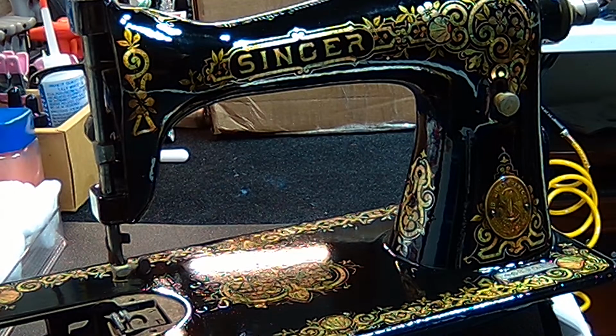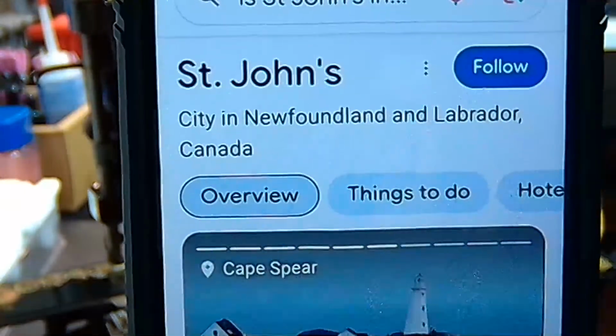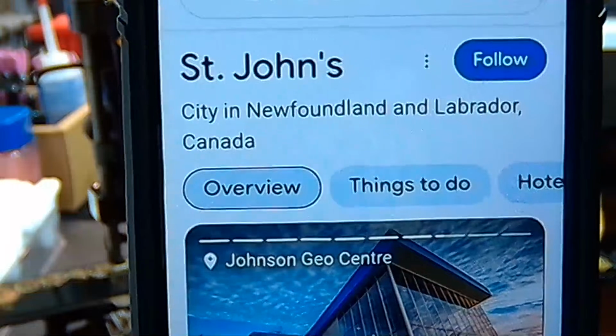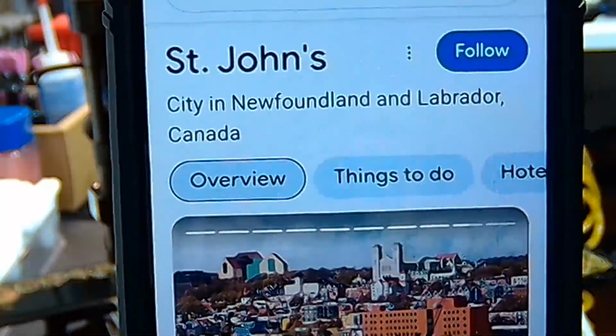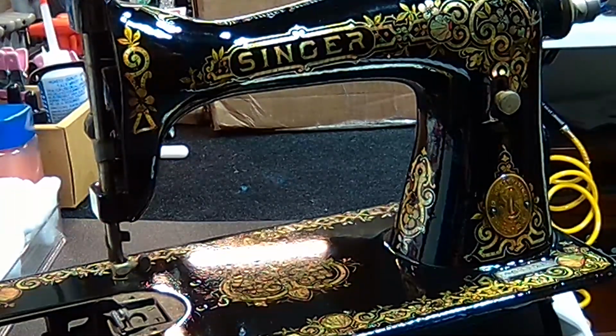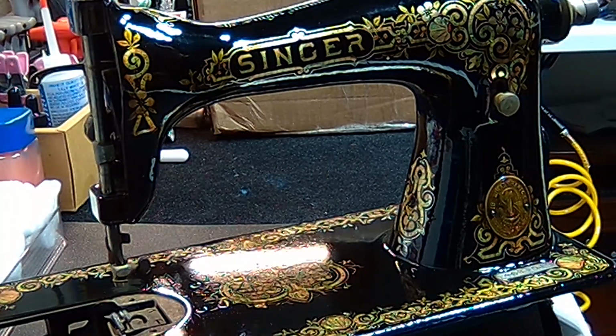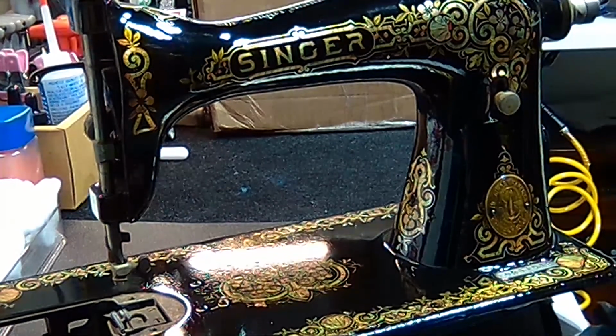See if I can show you. Labrador, Canada, or something like that. Oh, Tim, I didn't know Tim was a golfer. How did I miss that? That's super cool. Yeah, so apparently this machine was made in St. John's, according to the ISMAC summary, which is somewhere near Newfoundland, Canada. And Tim and I need to go golfing now. I had no idea. Wow, Tim is a golfer. How cool is that?